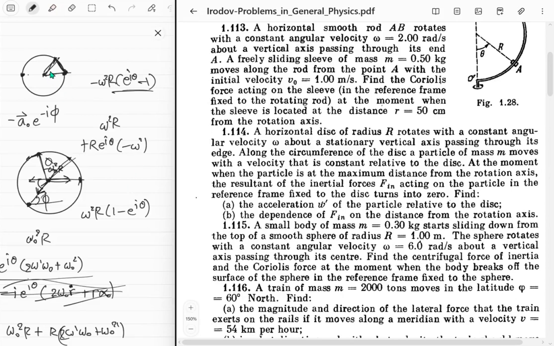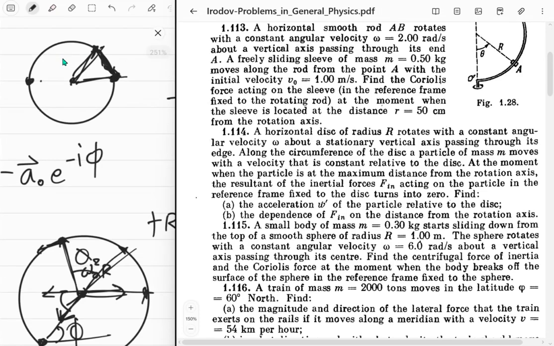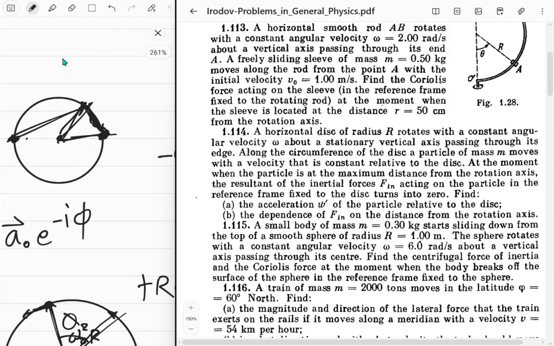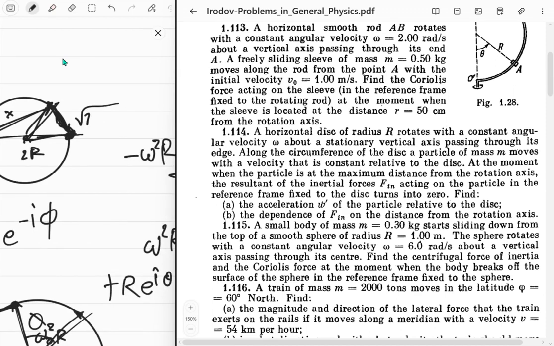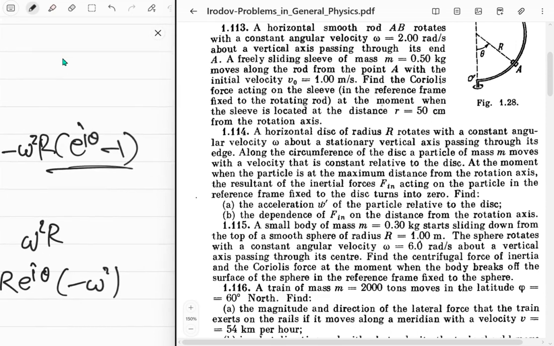So it really is just this minus that. This vector, that's the length that we're talking about. But how do I figure out what that means? Oh, this is 90 degrees, sorry. We can actually do this thing. So this is 90 degrees. Call this thing x. This whole thing is just 2r. Then this thing is just the square root of 4r squared minus x squared, right? This length? Yes, yes.